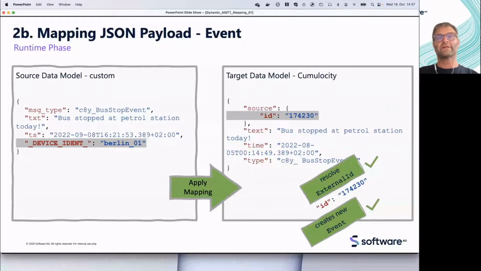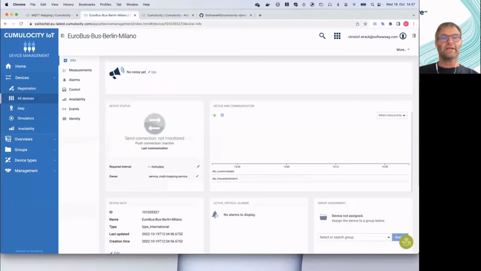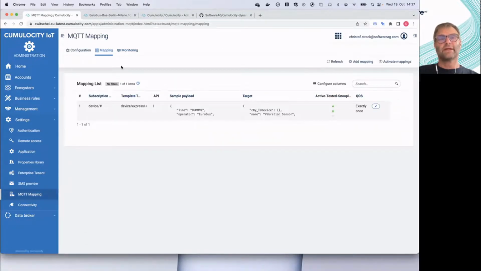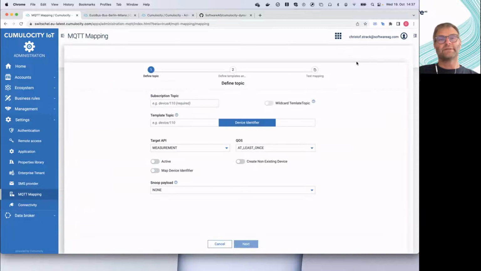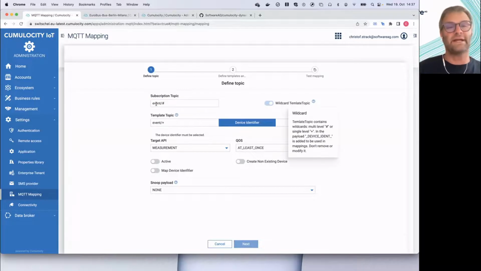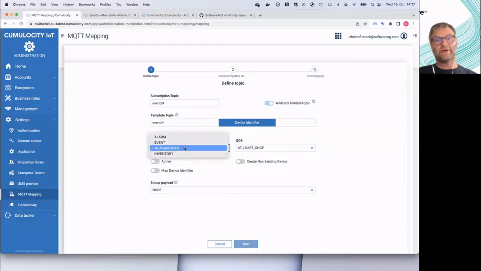Okay, let's see this in action. So I go back here to our mapping editor and start all over again. Add a new mapping. Use again a wildcard editor. This time we want to use an event.